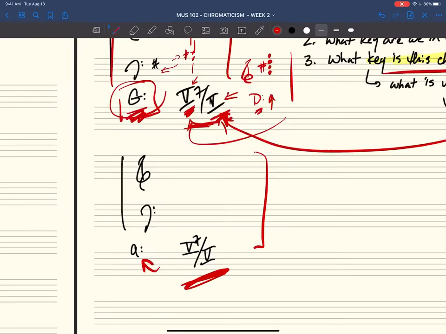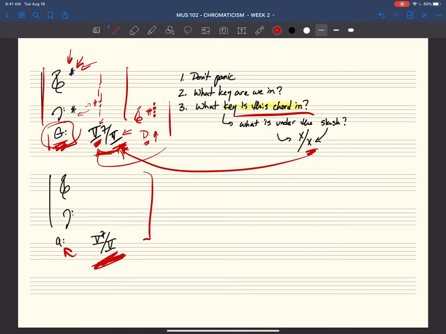Okay, cool. So thought process. We're in the key of A minor, but we're not, right? For this exercise, we're thinking, what's the key of the thing under the slash? Okay, so we need to build the 5 of 5. So you think in the key of A, the 5 is E, right? Now we're thinking in the key of E, what is 5? Because that's the chord we're building, right? So we're building the 5 in E. In the key of E, what is 5? Well, that is B.